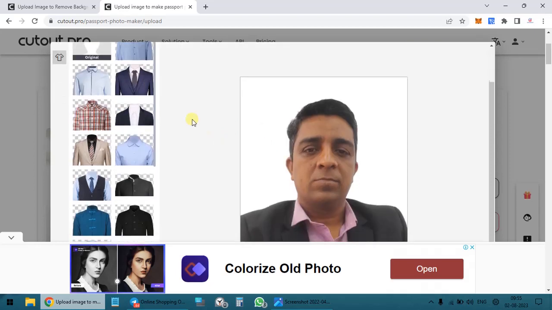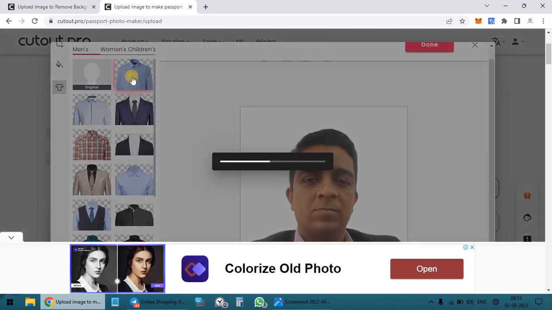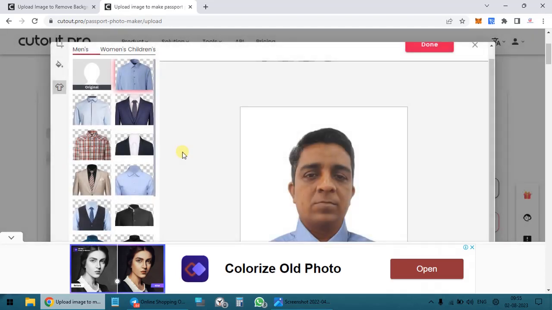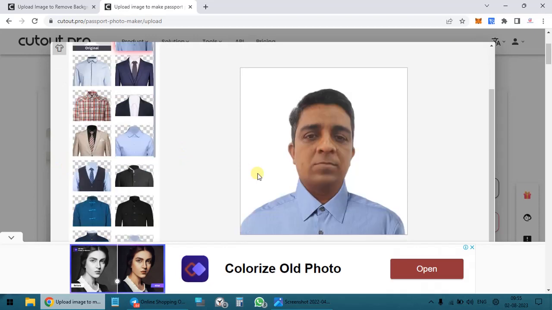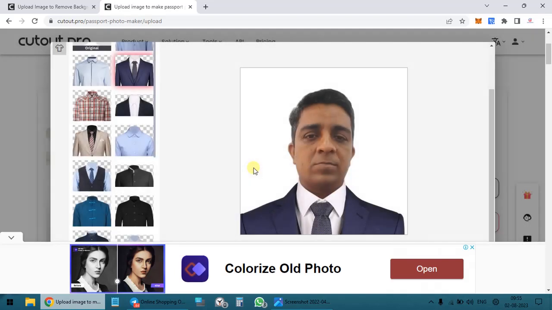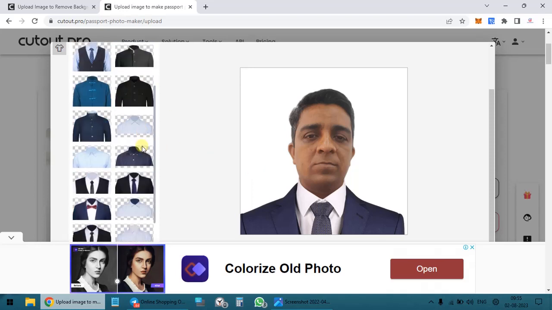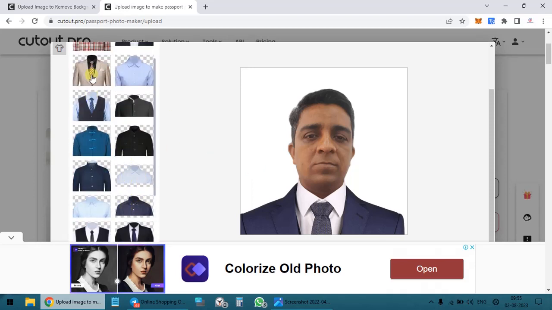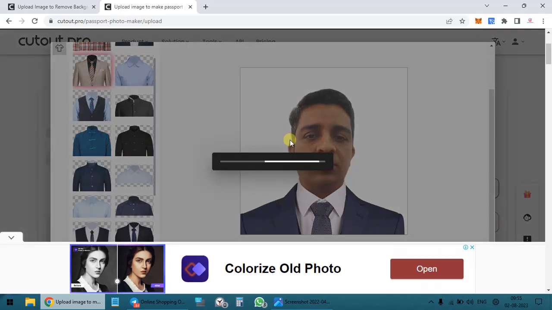Besides that, you can change the color of your outfit. If you are having a men's outfit, you can go on changing the outfit. So you see over here that my outfit is changed. Let's try a few and see which one suits best. Let's see this one.